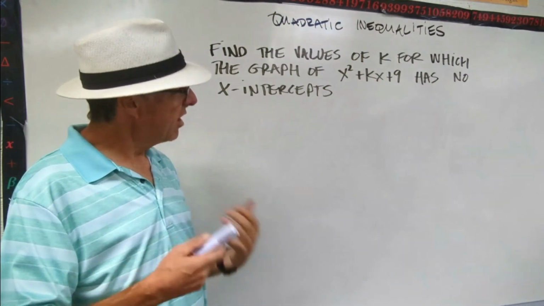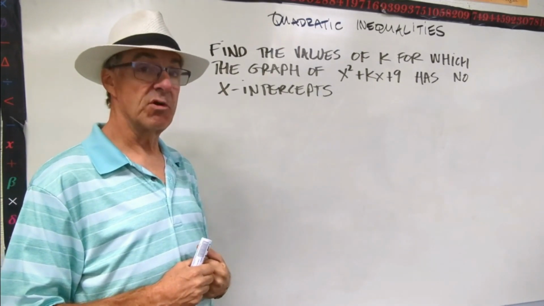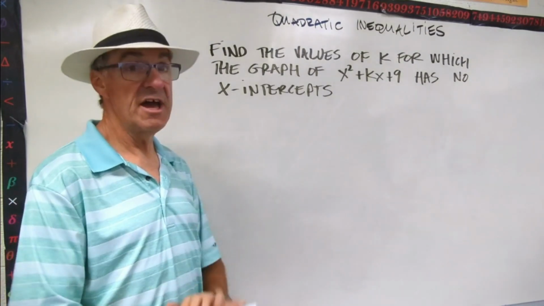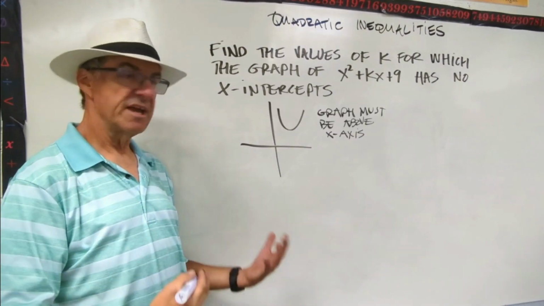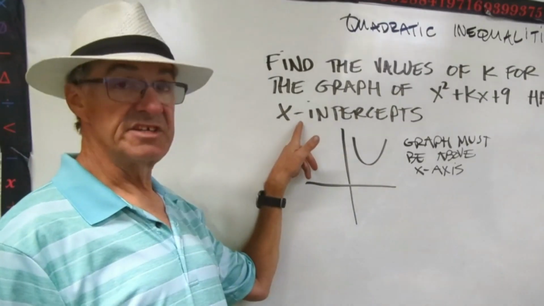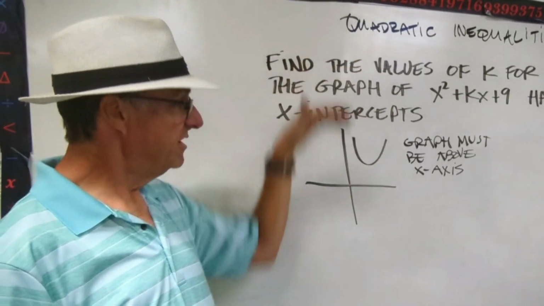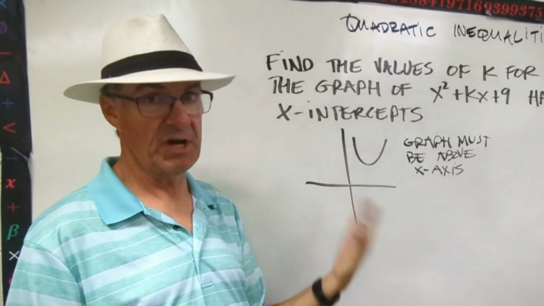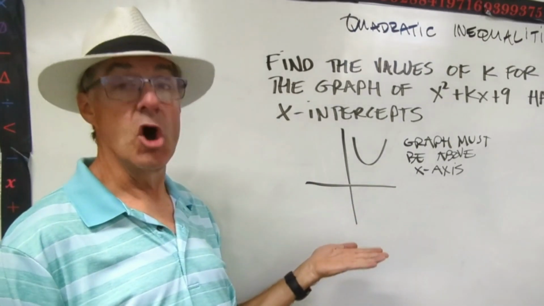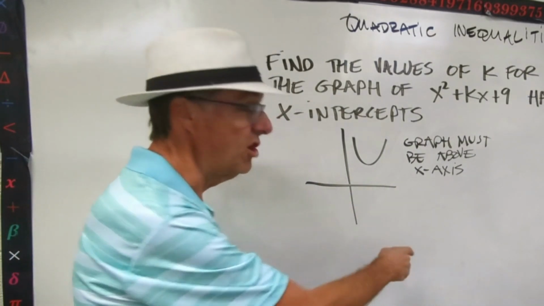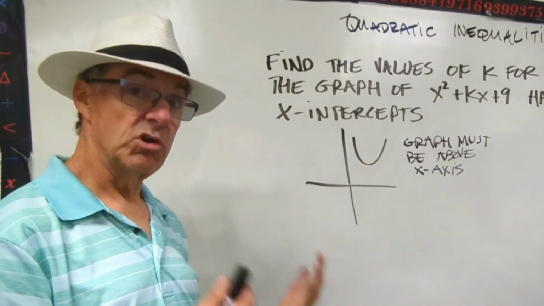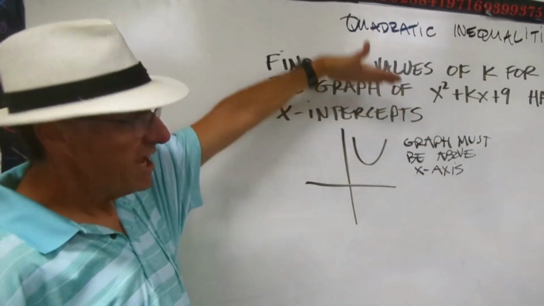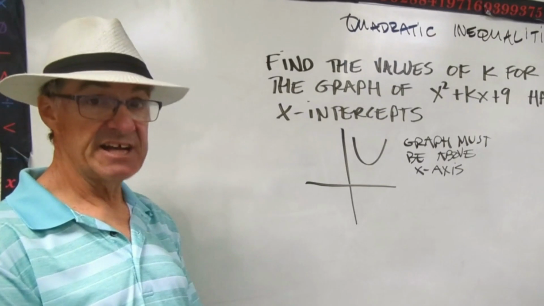Pause the video and figure out what it is that they're asking for about the parabola. There's a certain condition that the parabola has to fit for us to have no x-intercepts. All right, here's what I get from that. If there are no x-intercepts, the graph has to be above the x-axis, like that. We have a positive value on our x squared term. It's positive 1. And so that means the parabola doesn't open downward. Otherwise, it would have to be entirely below. So this is the condition that we're looking for. We're looking for the values of k that make this function create a graph that's above the x-axis.